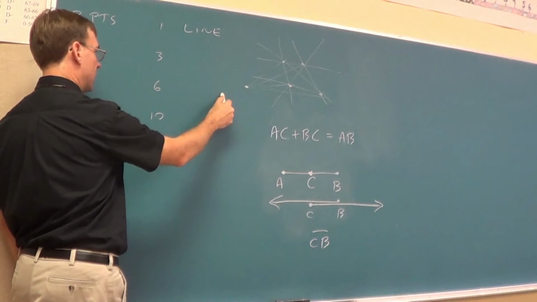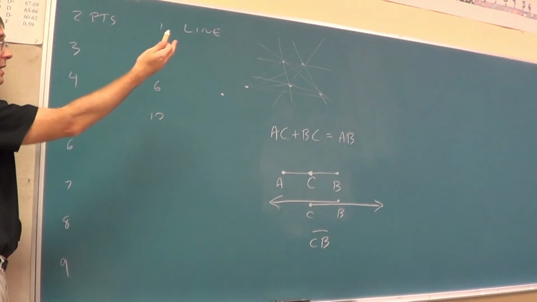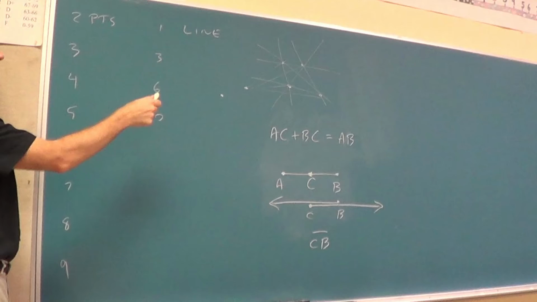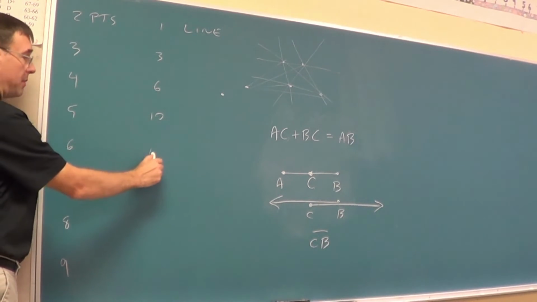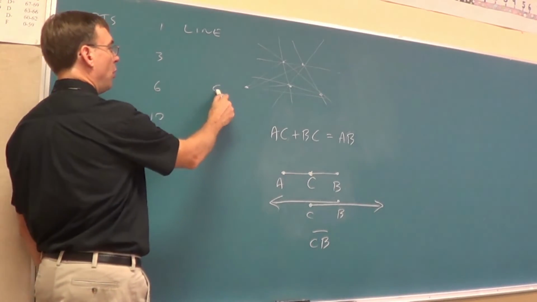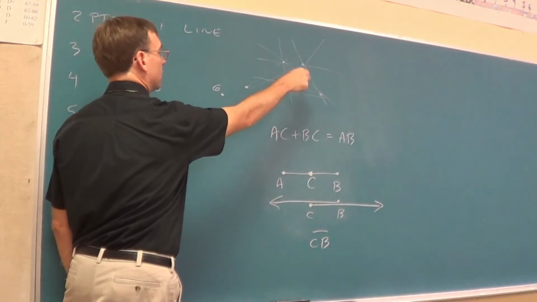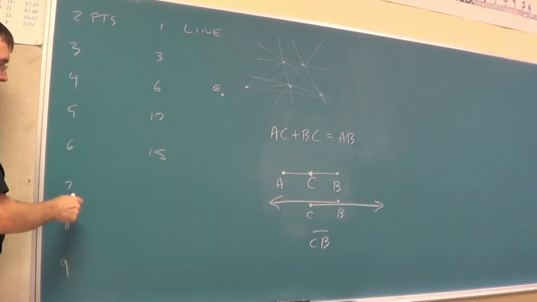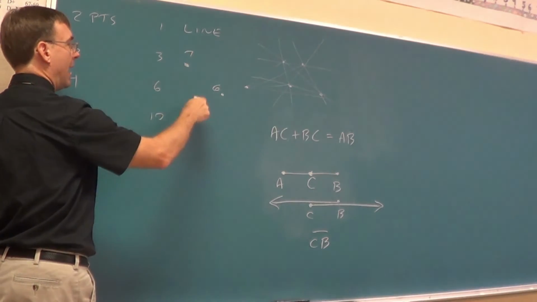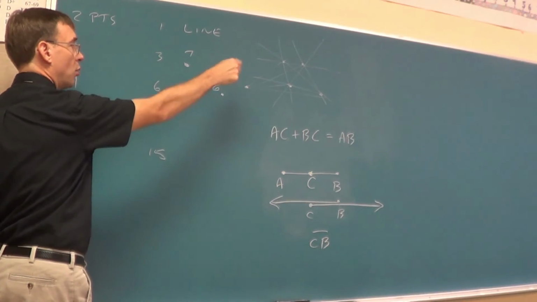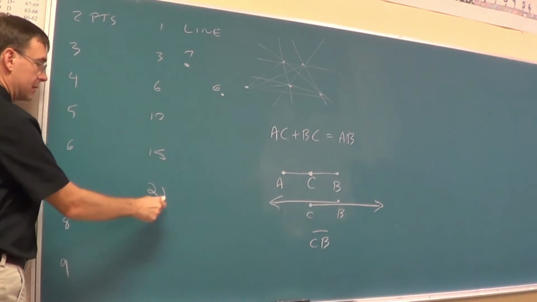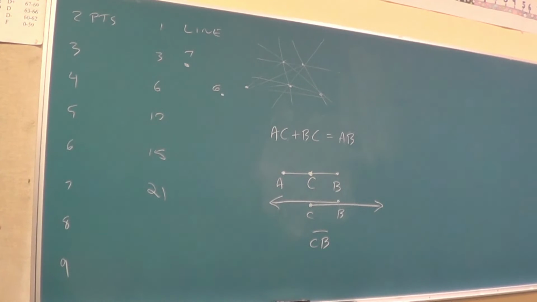If I drew on a 6th point, I'd have everything I had before. How many new ones would I have just drawn in? 5 new ones. I'd be up to a total of 15, because I'd be able to connect point number 6 to all of the other 5. If I draw in point number 7, I'd have all my earlier ones, but how many new ones? 6 more new ones, because I could connect the old 6. I'd be up to 21. Maybe that's where we left off. I feel like I had a 21 that day, maybe.